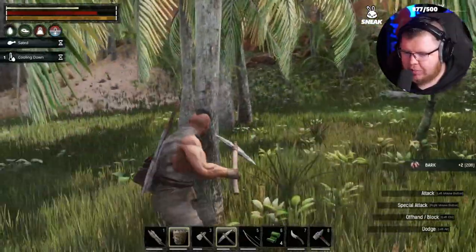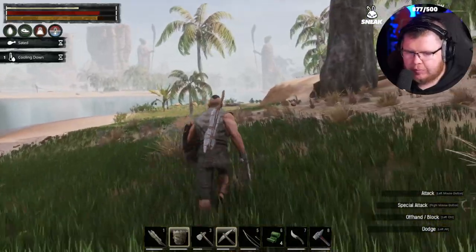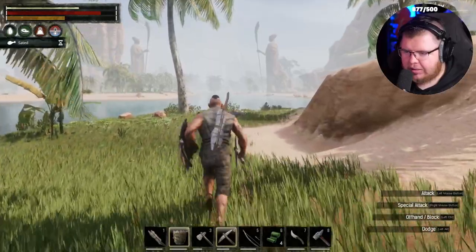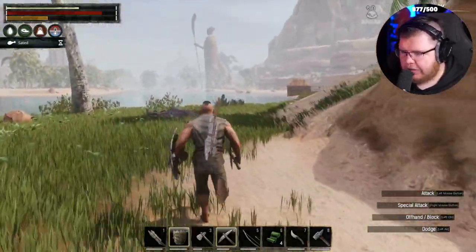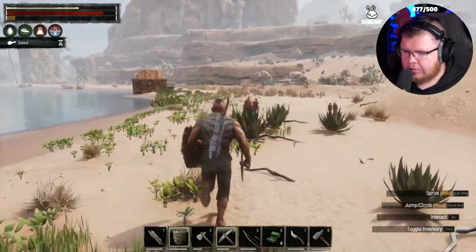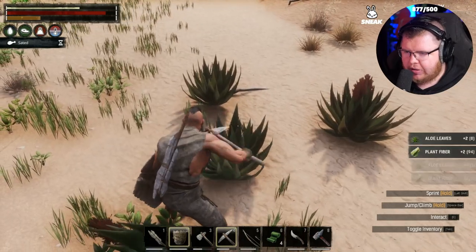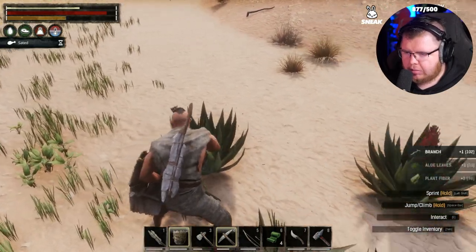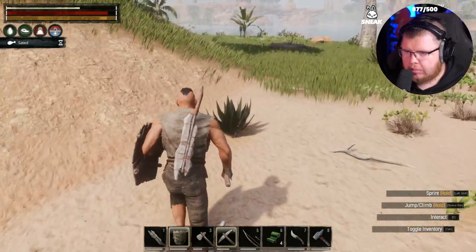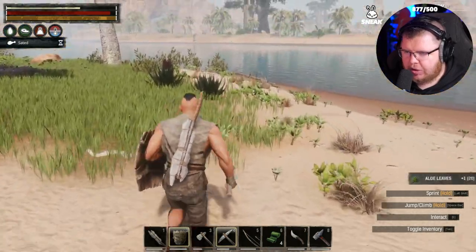Okay, we've got 200 bark. I'm going to put all this in. I'm just going to make loads of leather. All right, let's go. Let's head back to base. And we can make some leather, finally, right? Wait, is this aloe vera? Is this aloe vera? Oh, it is aloe vera. I was too distracted by the crocodiles and the bark.